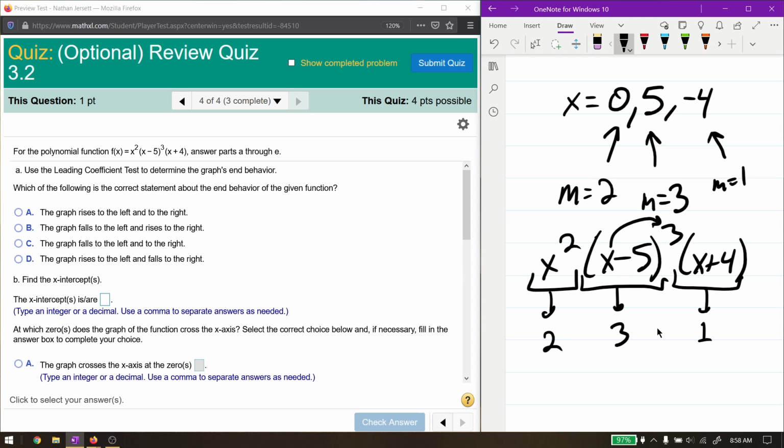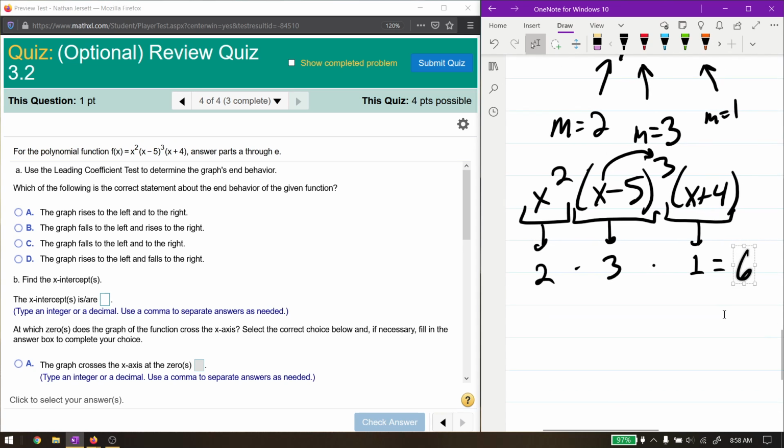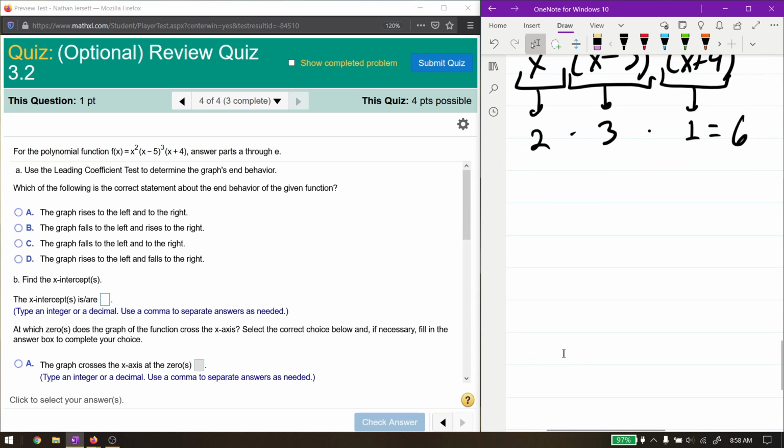It's actually the same thing as the multiplicities. If you multiply all these together, you get 6. So that's what the highest power of x would be. And the leading coefficient, that would end up being in front of this whole thing. If it's factored in this form, you'd see a leading coefficient out in front of it. There is nothing there, so the leading coefficient is just +1. So we have the highest power of 6 and a +1.